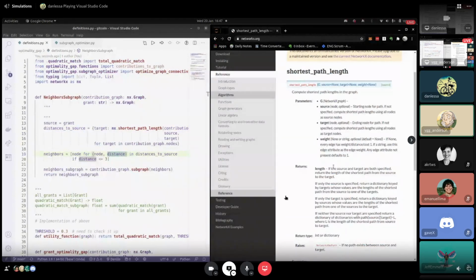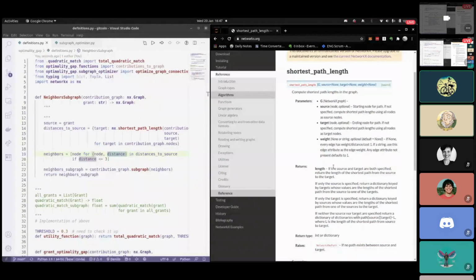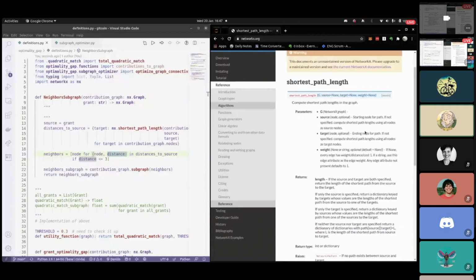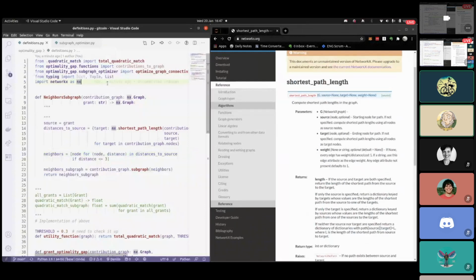There might be an all pairs shortest path function. I don't know if that's exactly what we need, or we could use a function that checks if there is a path between two nodes. I think that's a workaround. The final option, the hacker option, is you could just put a try except around it. Oh yeah, actually I was thinking of the hacky option. I think it's simply quicker.